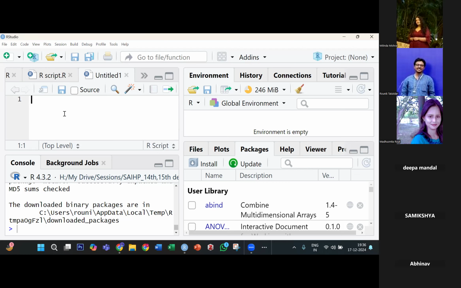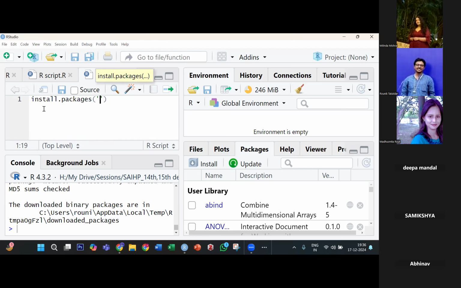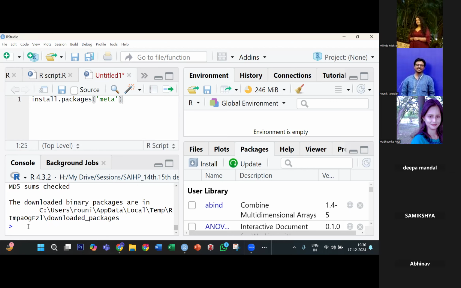Now in the console also you can write this code, like the same thing, install packages I wrote now, the same thing I could have written here. So the usefulness of this is, in the console, once you are done with the writing and you clicked enter, if you have done something wrong, you cannot go back and correct it. You have to write it again. But if you would have written here, then you could have corrected it.